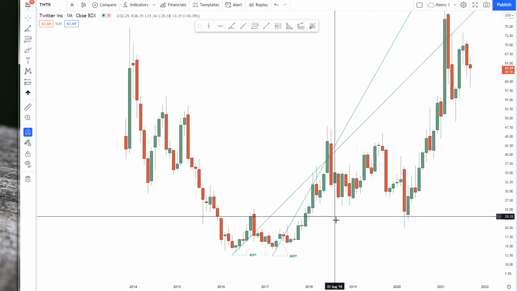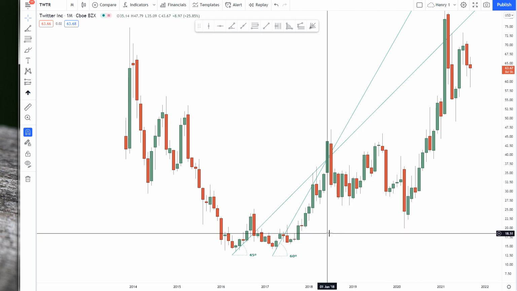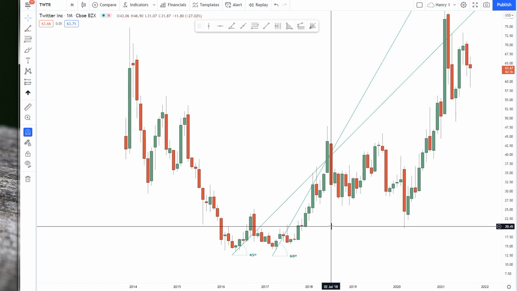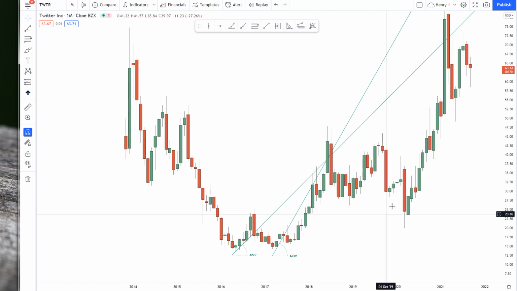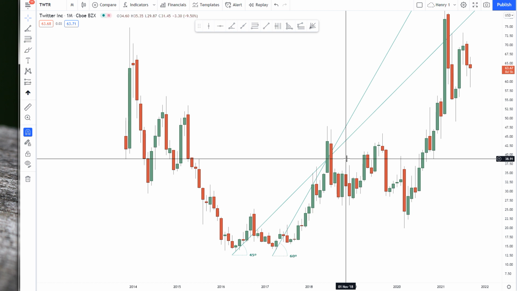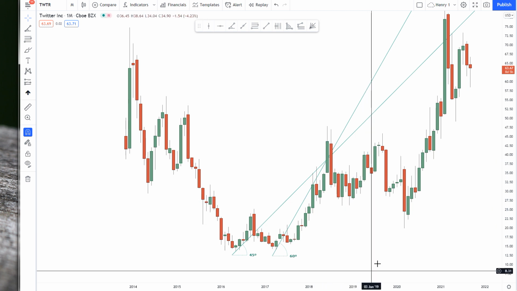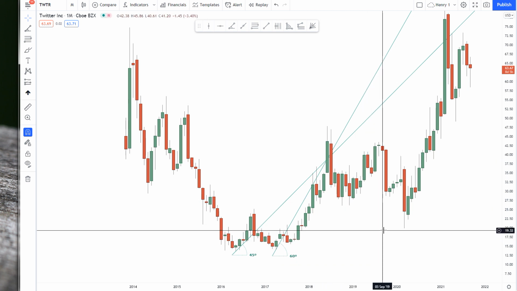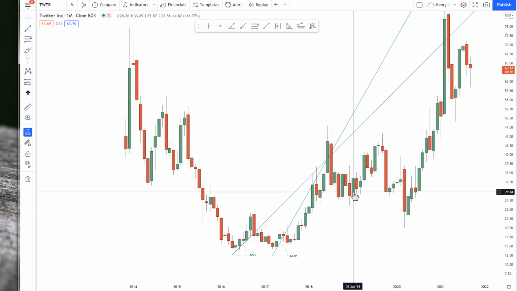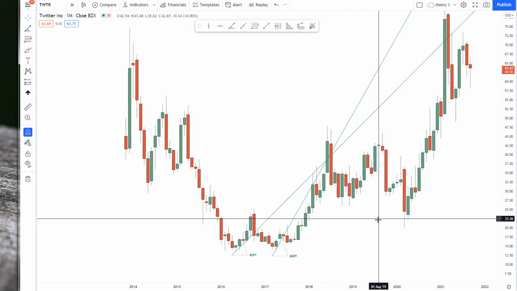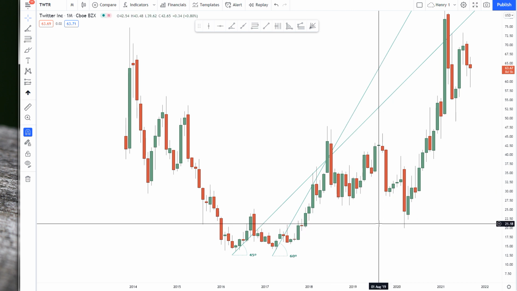And where they cross, we can anticipate that there could very well be a change in trend at that point. And we see that there was. And it kind of gives us an area in price also where we can maybe forecast that price would move to that area, although that's not anywhere nearly as precise as the timing of this particular methodology gives us.